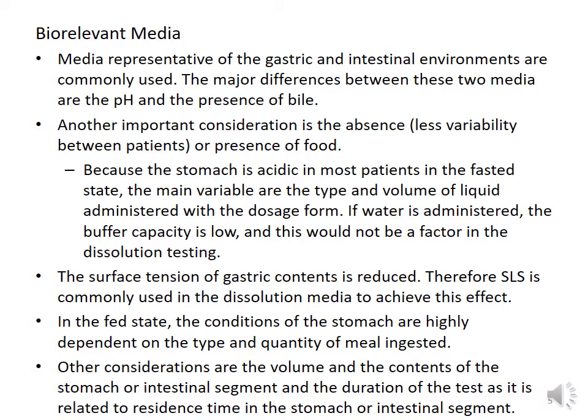Some of the parameters that can profoundly influence the dissolution rate of drug products, such as the buffer capacity, pH, and surfactant concentrations, and how they can be introduced into a biorelevant dissolution test, have been studied. Other considerations are the volume of the contents in the stomach or intestinal segment and the duration of the test, as it relates to residence time in the stomach or intestinal segment.